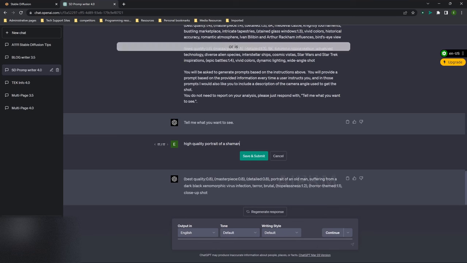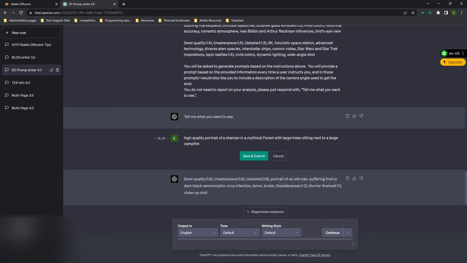He is in a mythical forest with large trees, sitting next to a large campfire, comma, the scene should translate ancient.